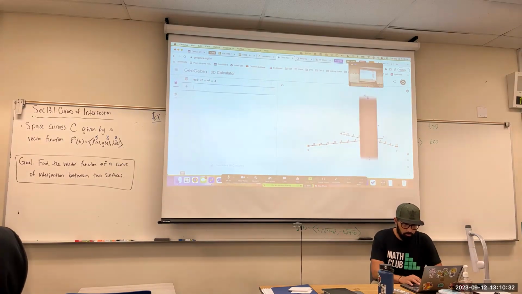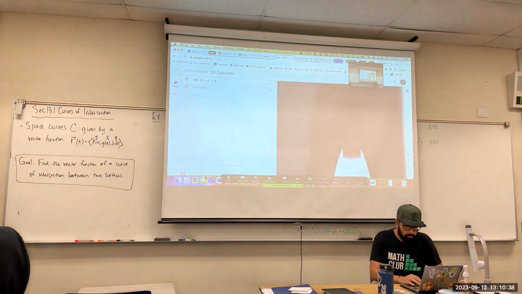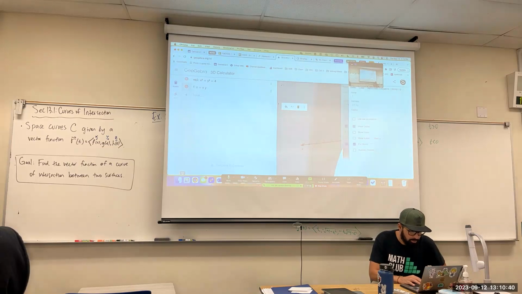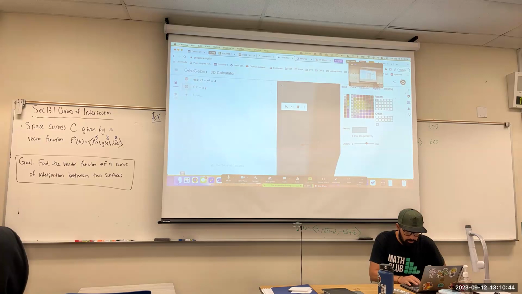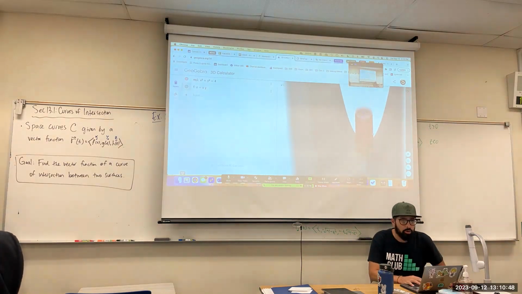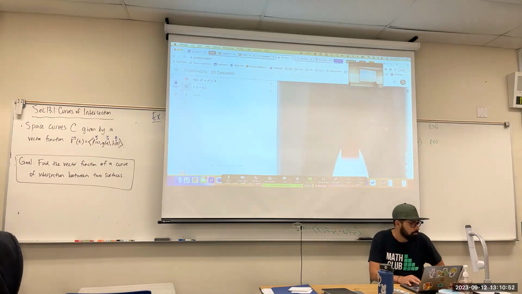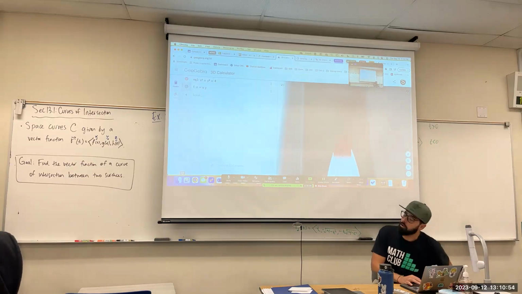So there's the cylinder that we guessed. And then we got z equals xy. Let's have them be different though. Let's change their color to something like that. Okay, so they seem to intersect at a Pringle. You know the Pringle chips? Looks like a Pringle chip, right? Can you guys see that? Oh no, you can't.